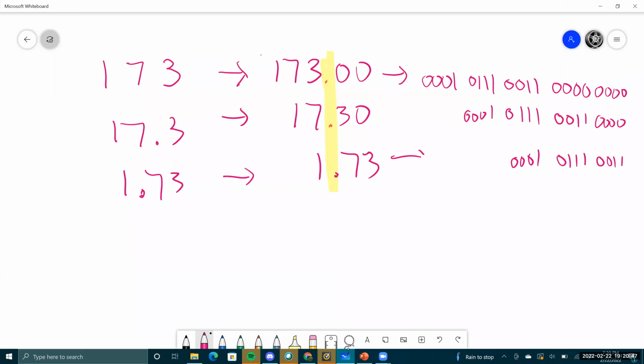Notice that my implied fixed point would be around right here, but I don't need to put a decimal point because the way I recoded these numbers is that there's always 2 digits to the right of the decimal point. That's what I mean by a fixed point. Implied fixed point is I don't need to encode it because it's always implied to be there because of the way I shifted things around to always have 2 decimal places. Does that make sense, everybody?